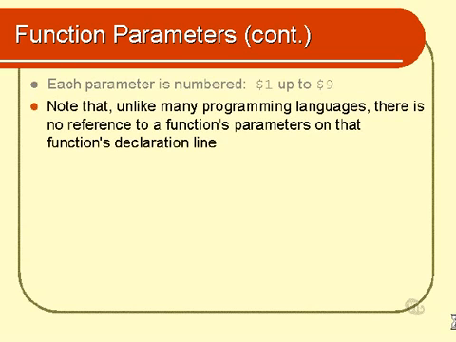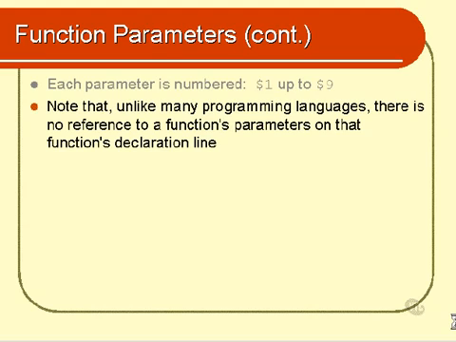But I want you to note before we do that, that unlike many programming languages like C or Pascal, there's no reference to a function's parameters on that function's declaration line. If you're not a programmer, you won't know what that means, and that doesn't matter, you can ignore that. But if you are a programmer, you may be used to seeing on the very first line of the function some indication about how many parameters the function takes, and even what type those parameters ought to be. Well, I'm here to say that you don't get that in the shell.